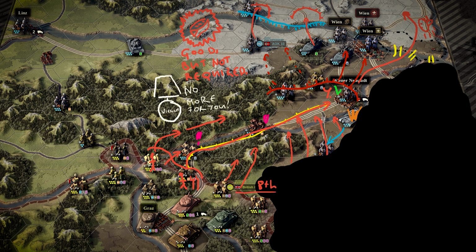But once you cross the river and successfully consolidate your positions, taking the last Vienna objective, and especially a road to Bohemia, which is not a town or mountain, is not going to be too much of a problem.